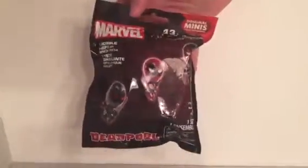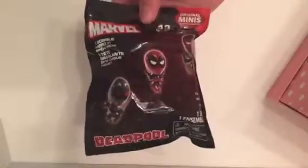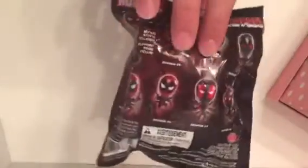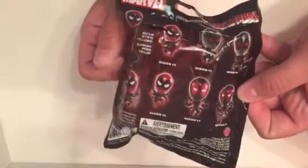So, I threw this in the box a couple nights ago. We went over to Target, and they have a Deadpool bobblehead mystery packs. There's a whole bunch. They're all Deadpool. They're all different versions of Deadpool. Obviously, riding off the success of the movie.